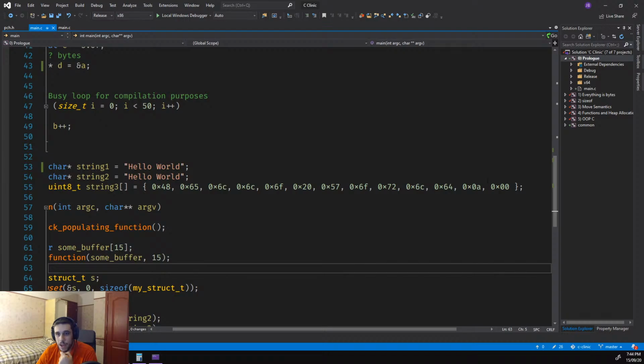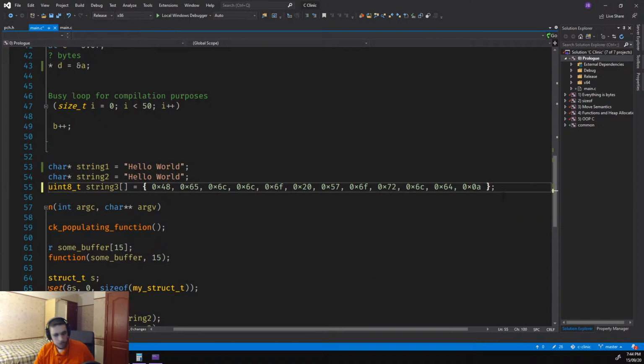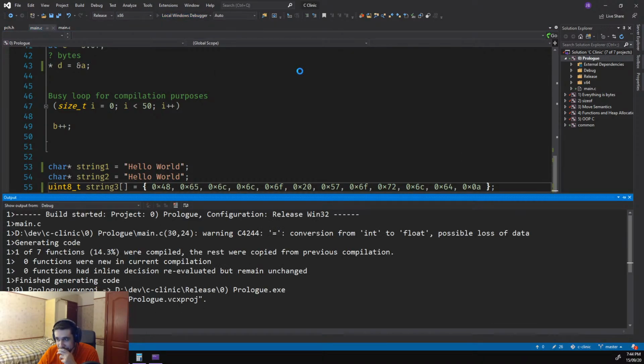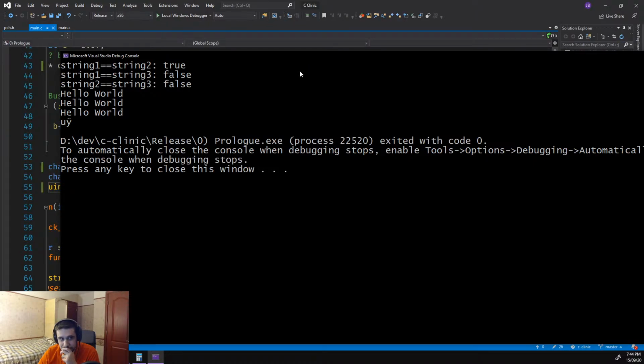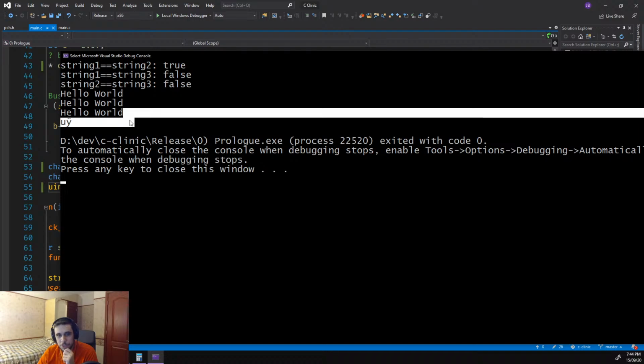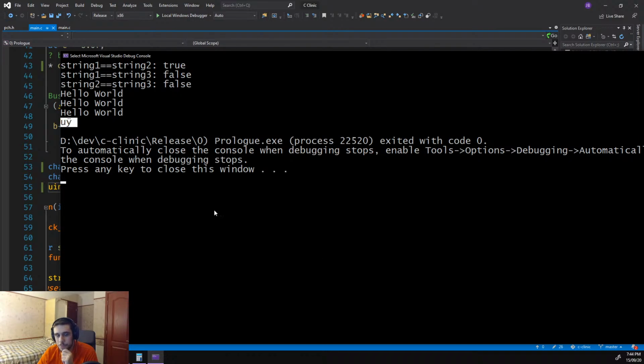Now, if I remove this 0 at the end here, who wants to guess what's going to happen? We've got a bit of extra printing down here. I'm surprised it didn't just crash.